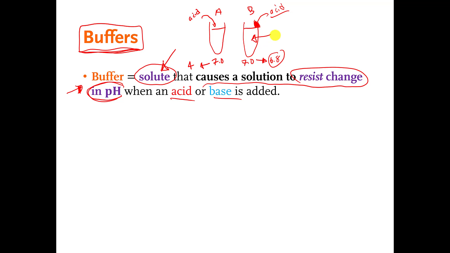Then the chances are that test tube B has a buffer dissolved in it. And what I mean by resist here is that the buffer doesn't stop the pH from changing. You can see the pH did go down. It went from 7 to 6.8. But it made it harder for the pH to go down because the same amount of acid made this liquid in test tube A go from 7 all the way down to 4. So what buffers do is they make it more difficult to change the pH. And so there are buffers dissolved in your blood that basically make it difficult to change the pH of your blood when you start dumping acid or base into your blood. And that ends up keeping you alive.